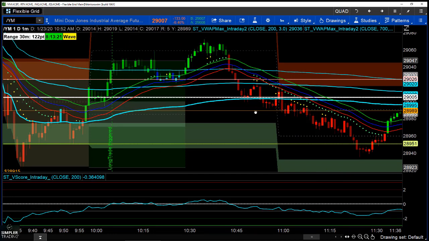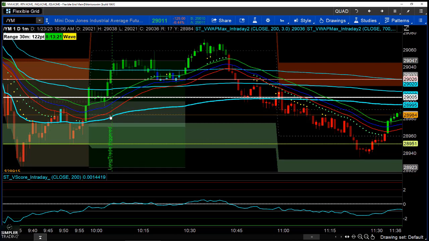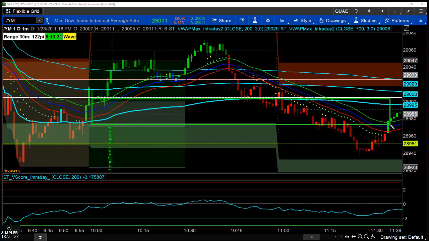I don't mind if the Dow breaks out. I don't mind if the Russell does its own thing. I don't mind if the NASDAQ does its own thing. It's actually the S&P that I need to see tracking, preferably with the NASDAQ. So the fact that the Dow and NASDAQ broke out, no problem. Here's your long trade trigger. And then we wait for our pullback, which did happen, and then the market kept going.